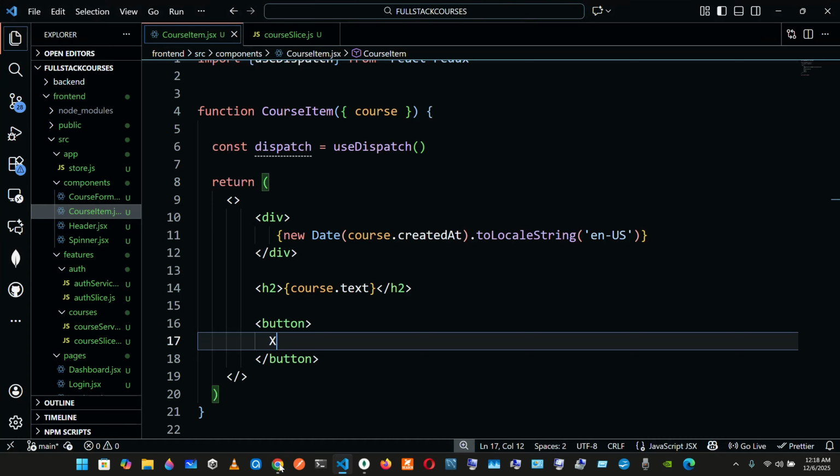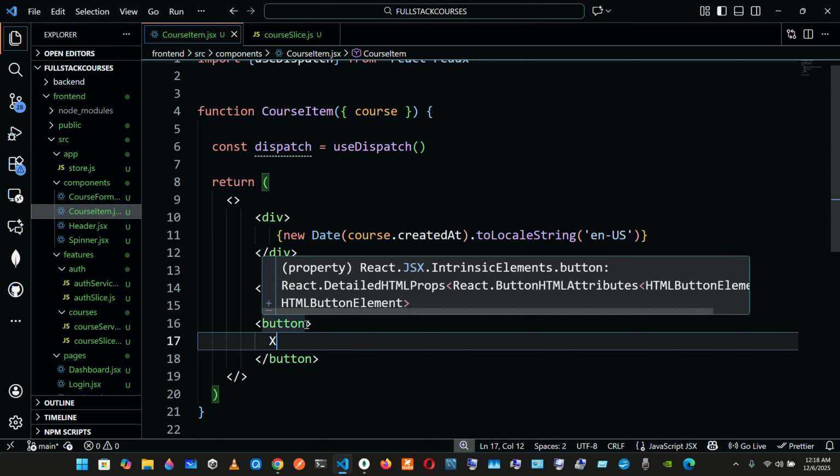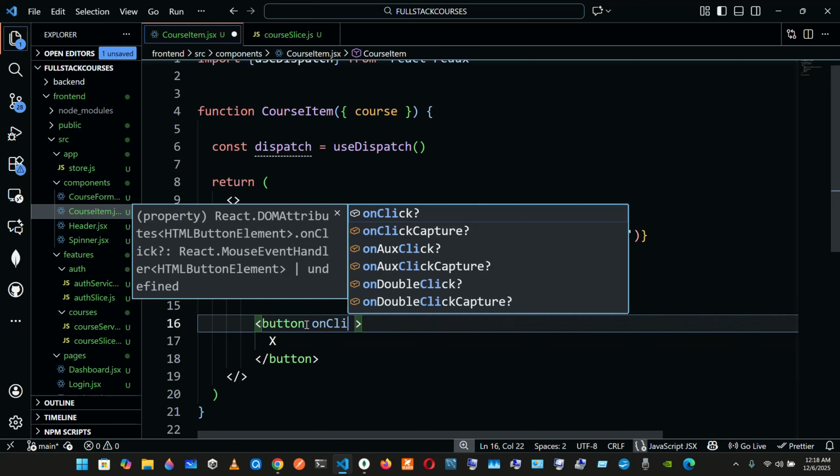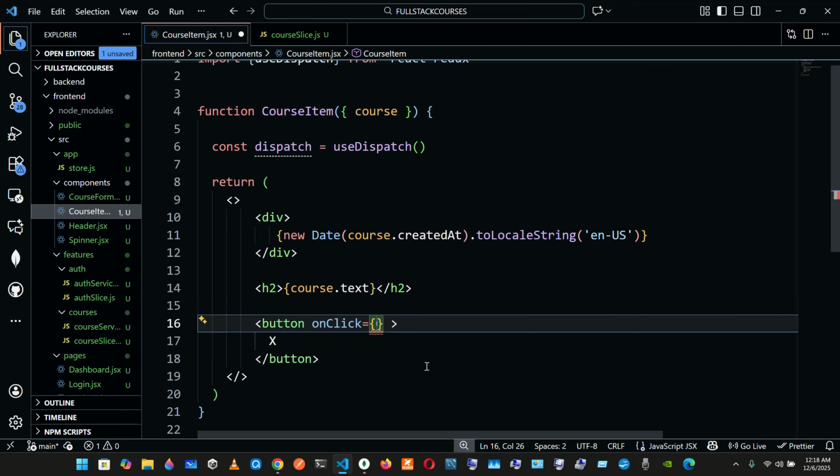Here we're going to have a function that we haven't created yet, but we're going to do it right here. It's going to be onClick, and we open curly braces, and inside of these curly braces we are going to have an arrow function: parentheses and then our arrow.